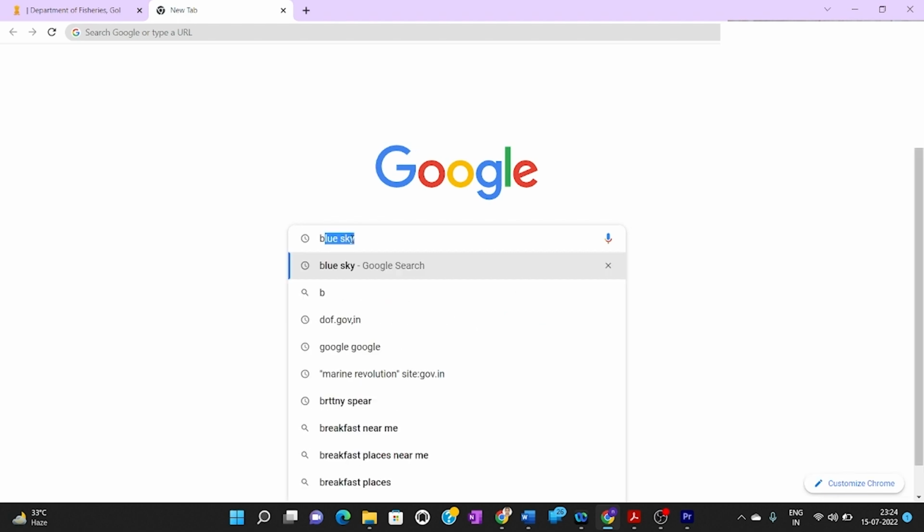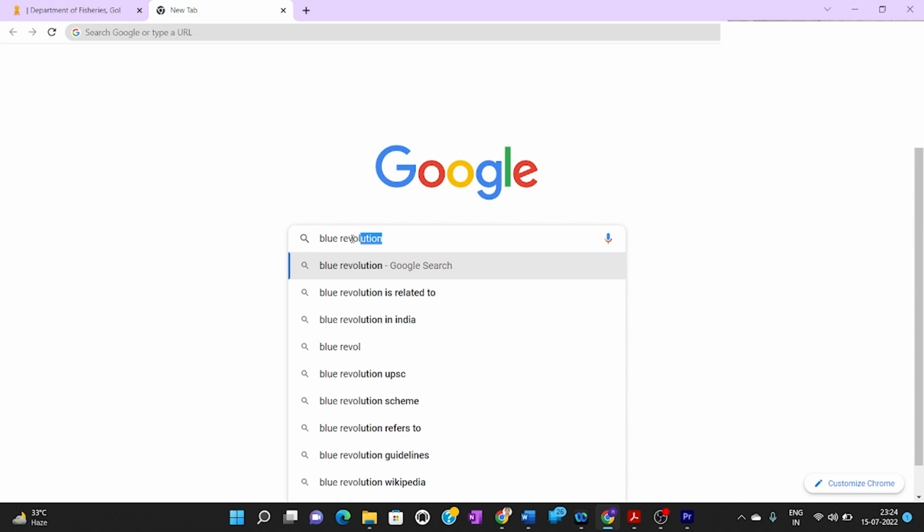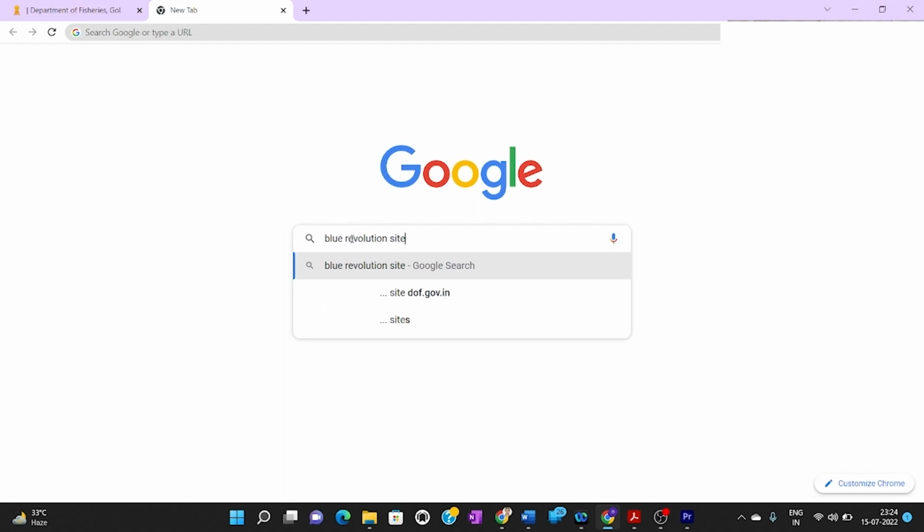Type Blue Revolution, then type site, then type colon, then type dof.gov.in.